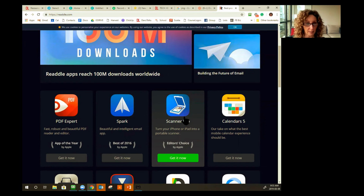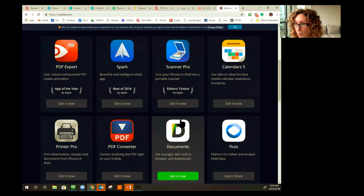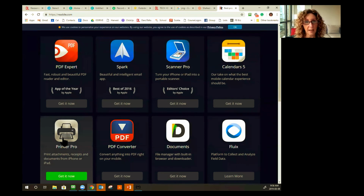Like if you're scanning 8 pages, you say first page scan, second page scan, and it puts it all in one. It is amazing. So with these guys, if you're thinking, oh, I really need that, go look at the bundle deal. I don't know off the top of my head because their prices always change, but let's say you want PDF Expert and it's $13.99. They'll say, well, for $19.99, you can get PDF Expert, Scanner Pro, and Printing Pro. So it's a better deal, and it's a one-time deal.